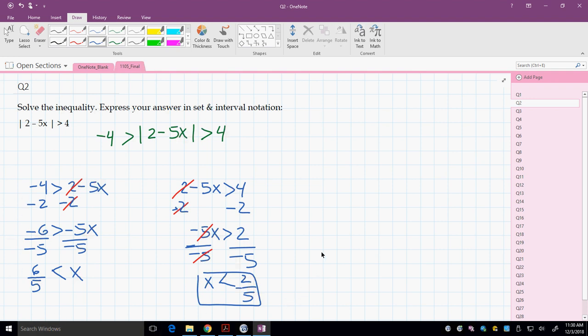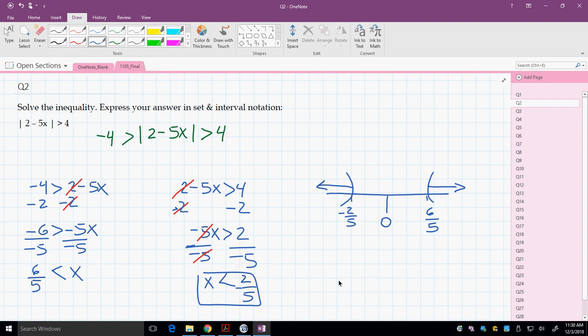So if I take this on the number line, I have that x is less than negative 2 over 5, which I'll place here, and we're using a parenthesis because we don't have the equal sign in the inequality. I'm going to say this one is our 0, and then 6 over 5 is more or less around here. We read it as x is greater than 6 over 5, so it's going to go in this direction.